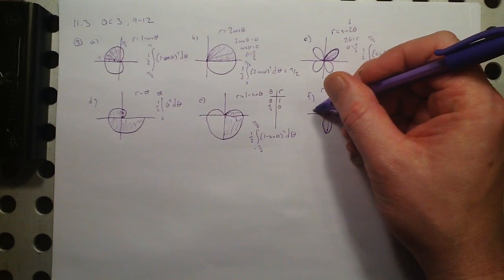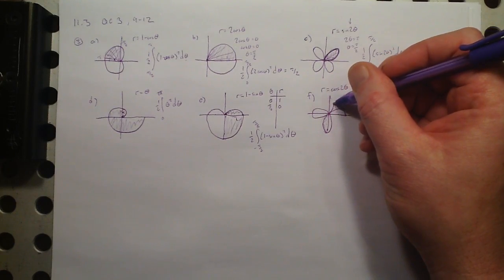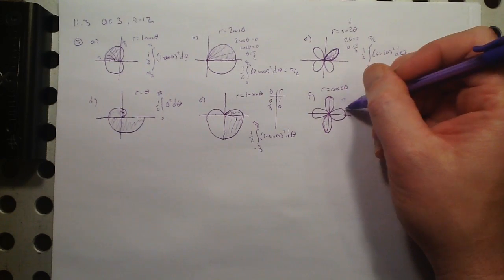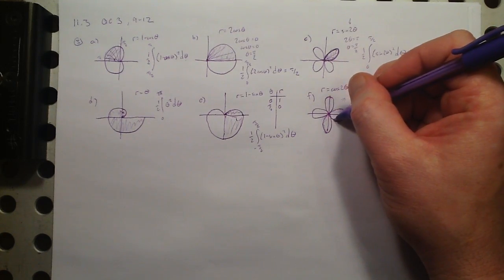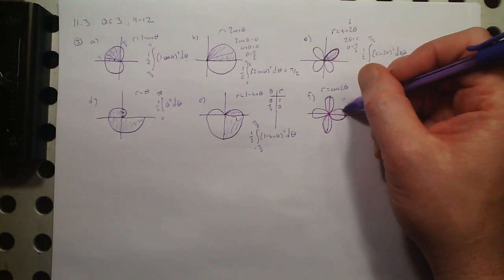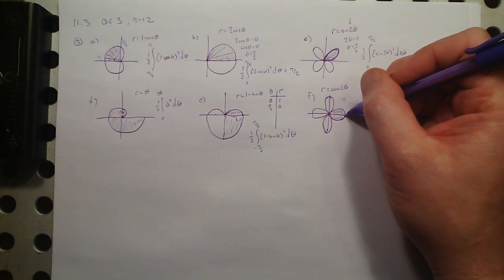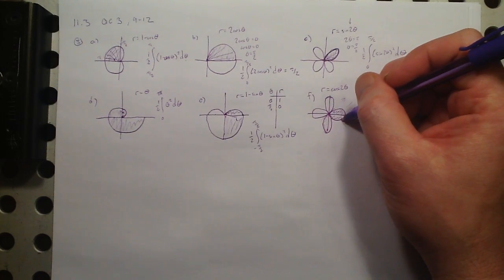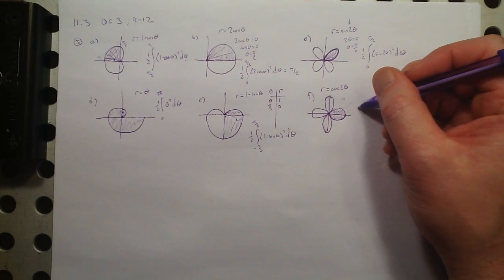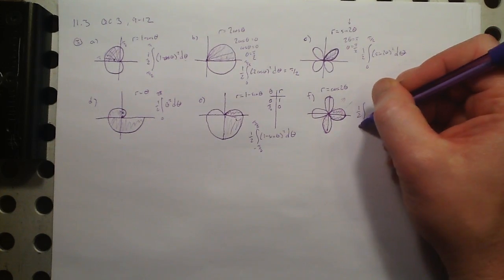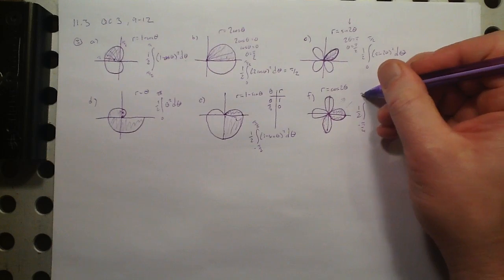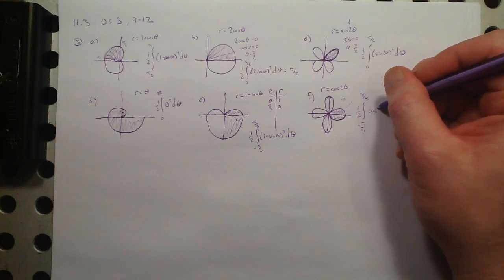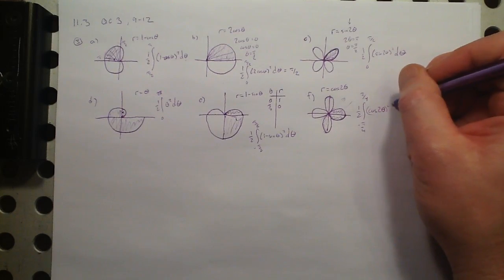I'm going to just graph the whole thing, so it graphs like this. So notice that this bottom half of that first petal here, that was the very last bit that I got here. So if I want this and this, that's the 0 to pi over 4, and then also the 0 back to negative pi over 4. So to get the whole thing, I need to go from negative pi over 4 to positive pi over 4 of r squared d theta.